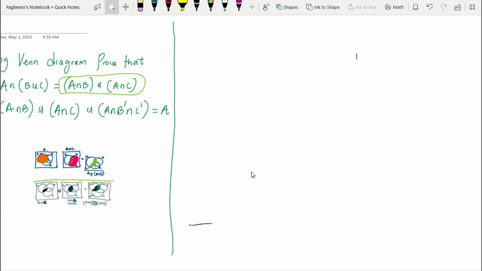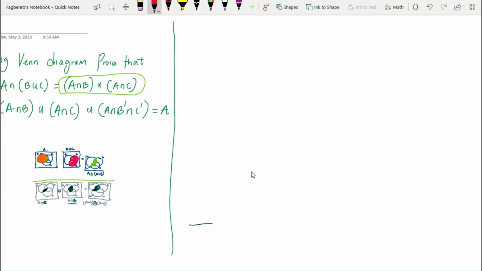Alright, now the second one is A intersect B union A intersect C union A intersect B prime intersect C prime. They must be equal to A.